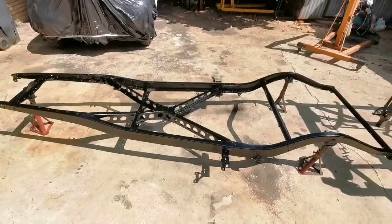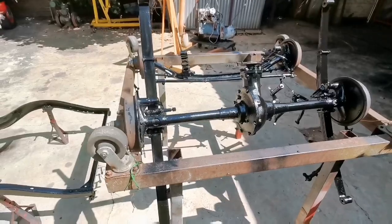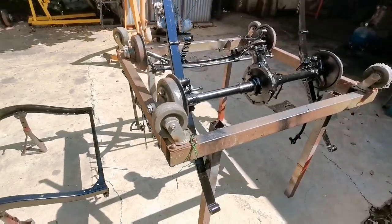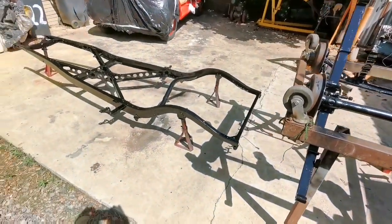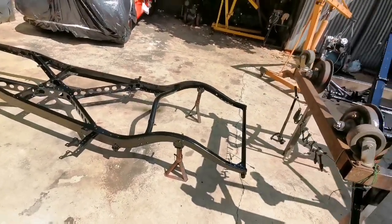Righty, so I got the chassis and suspension parts painted. I'm letting it dry out in the sun. Do keep in mind that the drums, I will be removing them and sanding them down properly and painting them when I do the wheel bearings and so on. But yeah, now I can leave everything to dry out and then we can start with assembly.